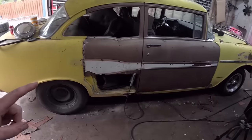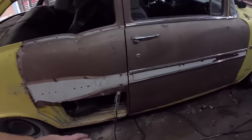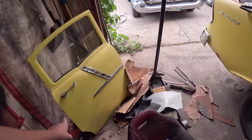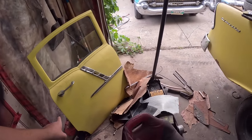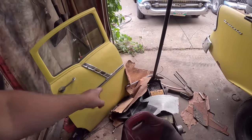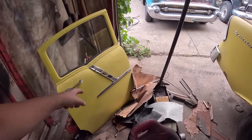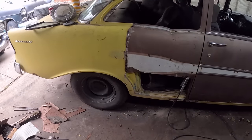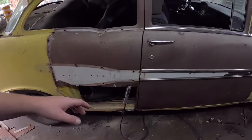Well, we're back at it. So I think what I'm going to do is square this up real quick, but do a quick measurement. I'm going to section this door in half real quick. Hopefully I can get below the trim. And yeah, we'll just get that piece off and tack her in there. And we'll see how it's all going to fit.